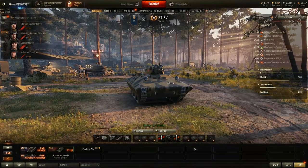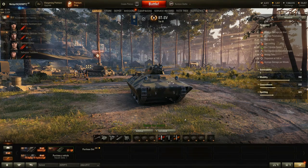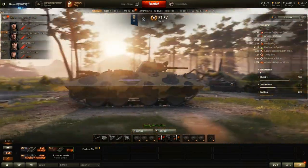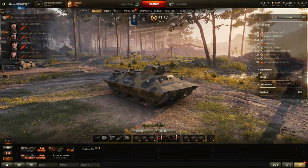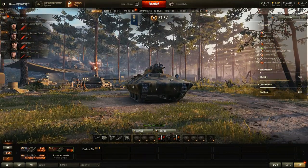Some people, when they see this thing, don't really know how to respond to it, so they will end up missing or ricocheting a lot of shots off of your hull because they don't know where the weak spots are. Which, again, if you do come across one of these things, you're going to want to shoot it here, in the turret, on the side, or right around where this box is. Now, don't shoot at this box, but just in this area, or this one. And you see how it slopes, gets a little bit flatter, sort of, not really. Just remember that and you'll be able to take these out pretty easily.